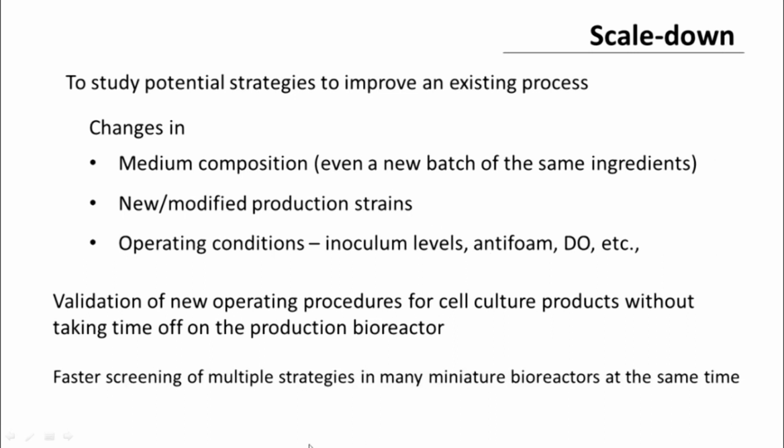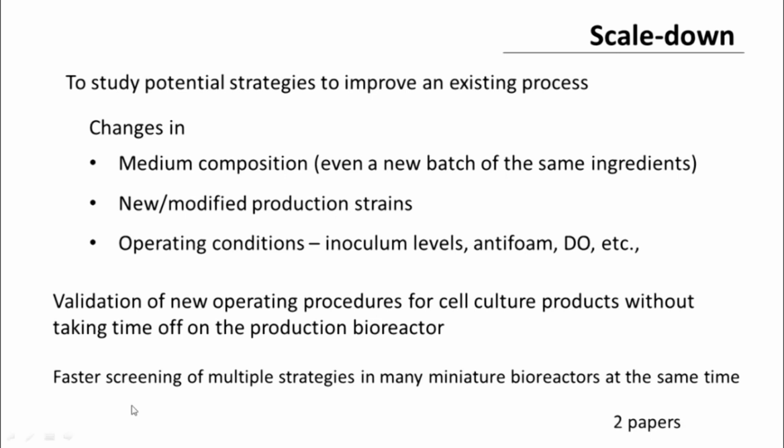So, faster screening of multiple strategies in many miniature bioreactors at the same time also becomes possible if an effective scale down has been made. So you screen various things at small reactors. They've all been exposed to a representative set of conditions at the large scale, and then there is more confidence associated with the results from a scale down process, especially at the industry level.